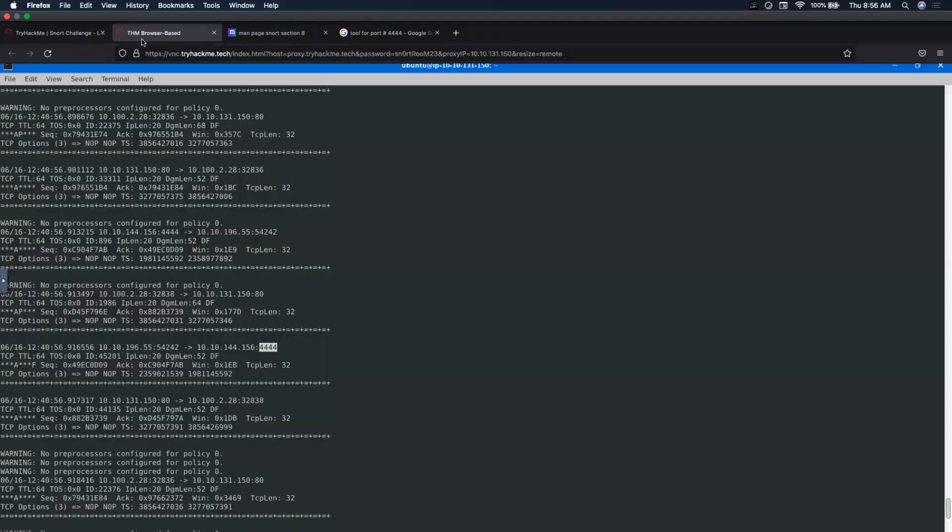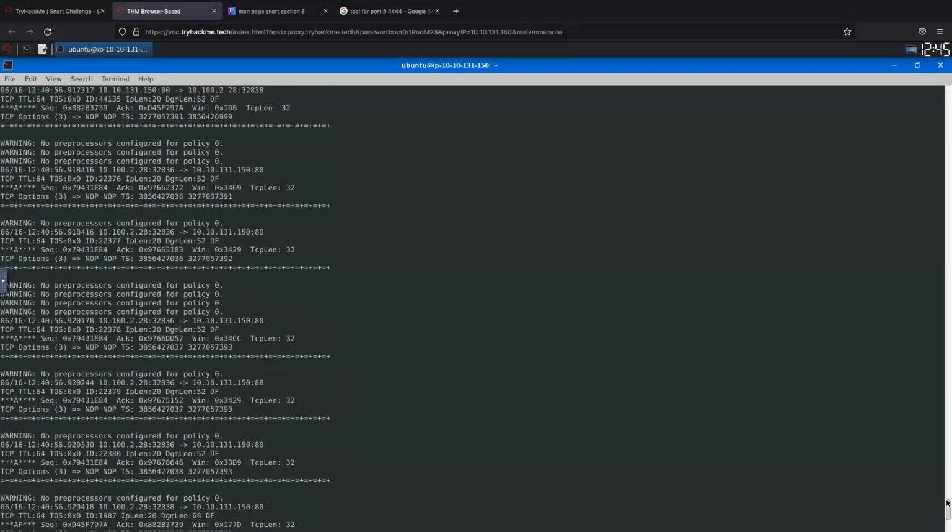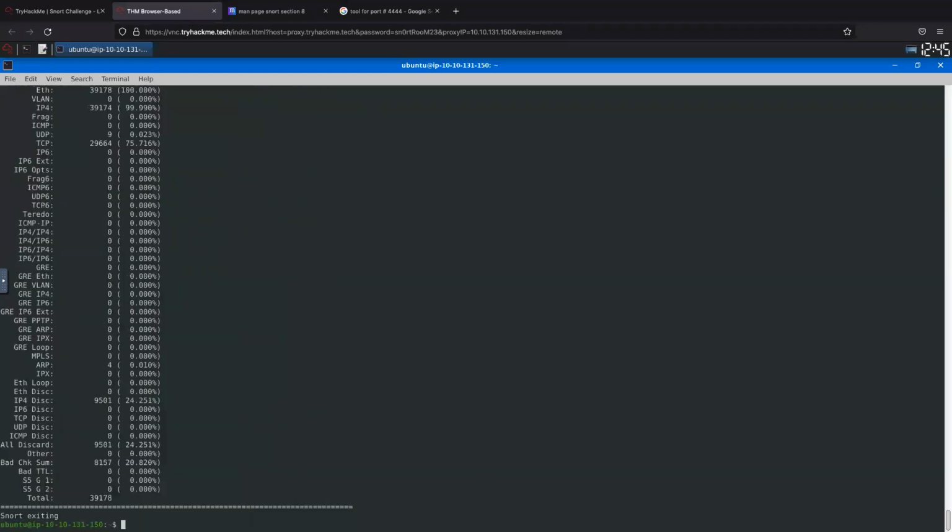So we're going to go back here and go to the Snort configuration, to the text editor so I can actually create the Snort rule. In order to do that, we have to sudo back into it.